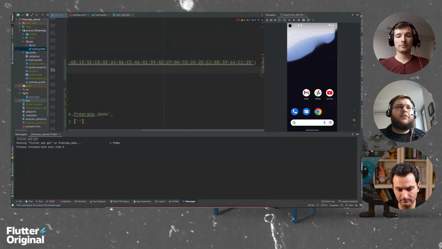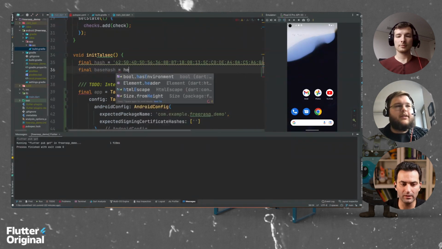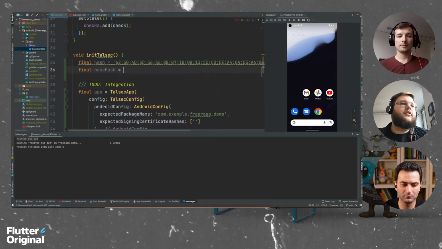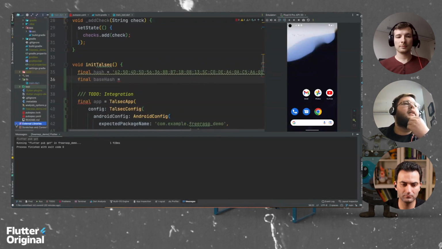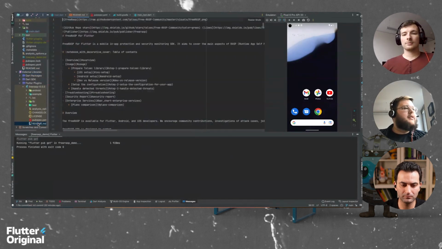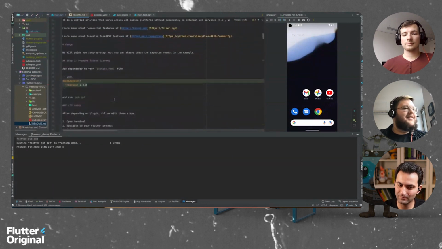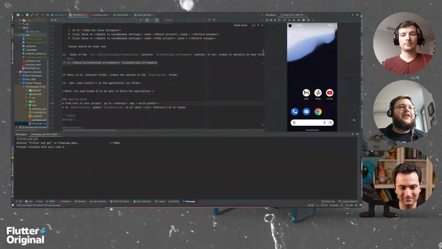Because many people were putting this hex hash here, we decided to provide useful utils to do conversions, so they can actually put the real value here. So let's do final base hash, let's call it, and it's hex. Actually, I don't remember. But that's what's good about documentation, right? We can go to documentation. You see, even I as creator forgot what I created.